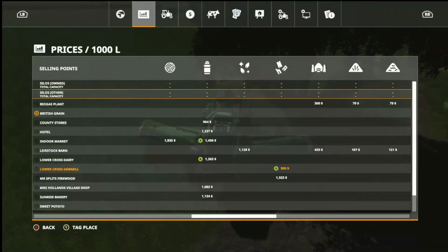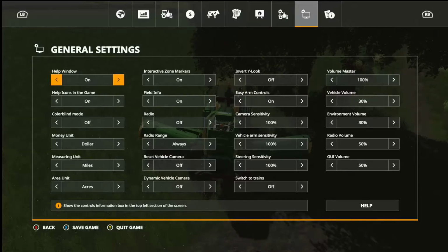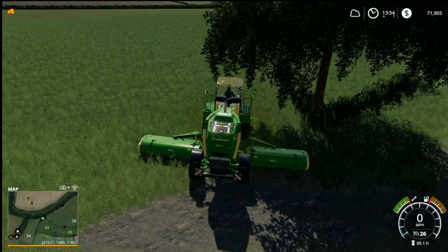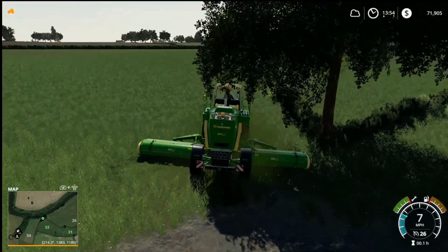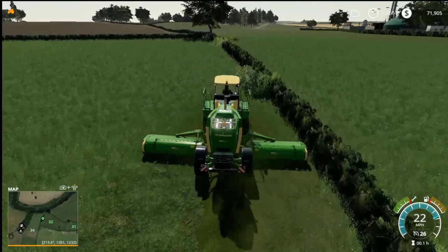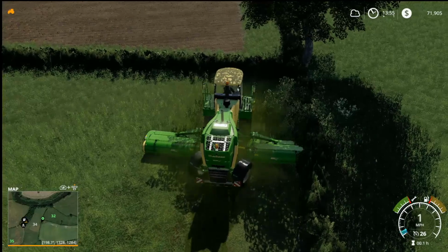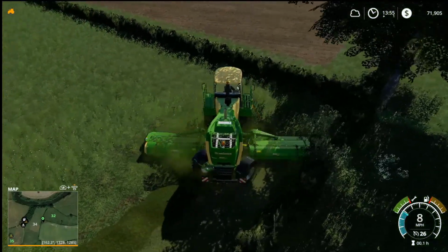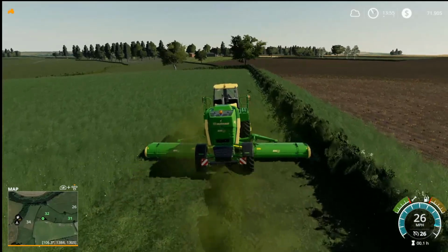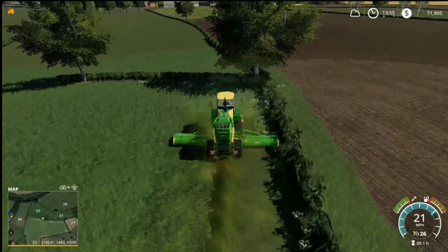This guy, just want to make sure it's on swath dropping. Not widespread. Swath drop. Beautiful. Now shut that off. Lower this down, turn it on. And now double tap A, double tap fold up, and now she'll go as fast as we want her to. This thing is beautiful. And what more could you ask for? A little stuck there. That's all right. Get close to the hedge. All right. Now we're going 30 or 26 miles per hour, mowing like a champ. 10 meters. Can't ask for anything better than that.